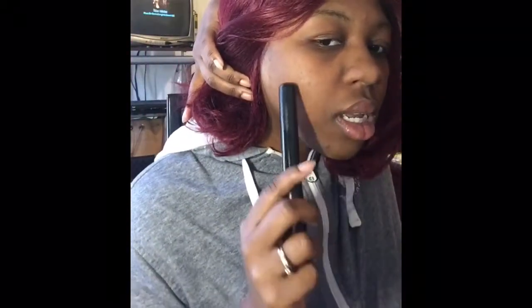Side by side, no makeup, and then the foundation. You can see a slight difference, but nothing drastic. It doesn't obviously look like you're wearing foundation, which is great, I guess, if that's what you're going for. It feels good for something that's for matte and oily skin. It doesn't feel harsh. I'm going to do the other side, and you can see this other side of me has a lot more discoloration than this side. And it looked like it did a good job.